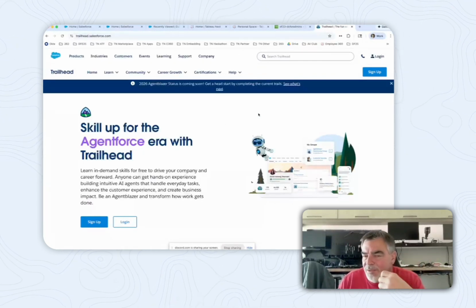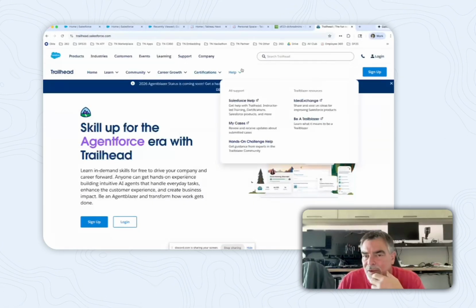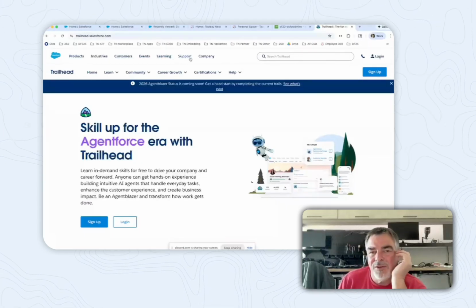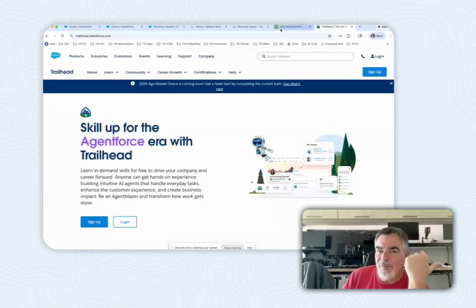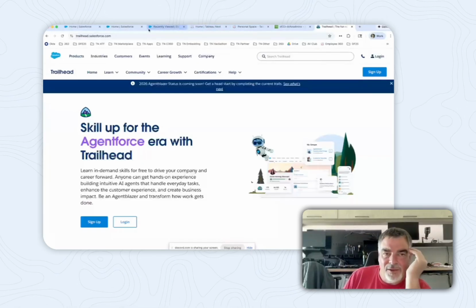So it's meant to be kind of a fun way to learn it. And it's great for your career growth too. If you want to add this to your list of things on your resume, this is a great way to learn about it. And again, everything is free. You can get free access to orgs, all the different docs and that kind of thing.